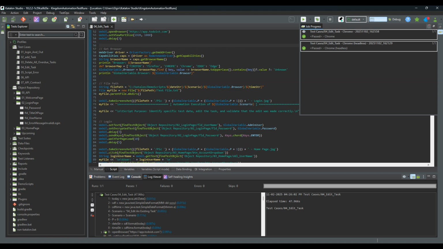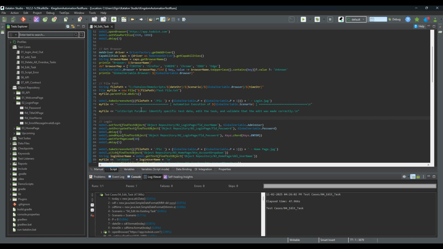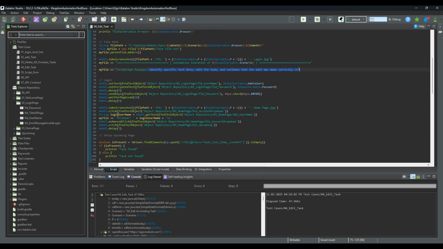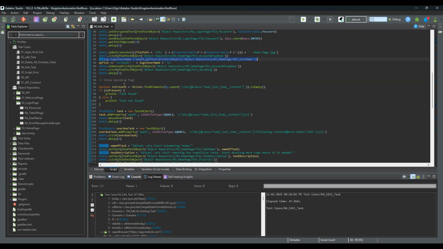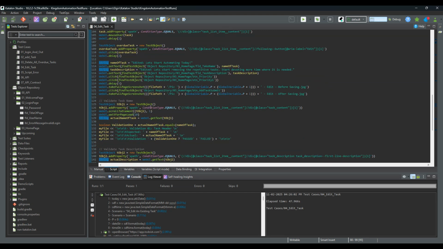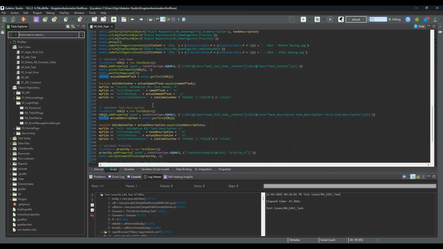So I know that was a brief demo, but let me show you what is kind of happening here without getting too technical. So we had a script. If you were following along, it did everything without me. And not only that, but I also have my script running validation steps throughout my code. And you can see here, for example, that one of the validations being performed is that after it creates the task, it's going to make sure and validate that the task description matches what we input into that text field and saved.